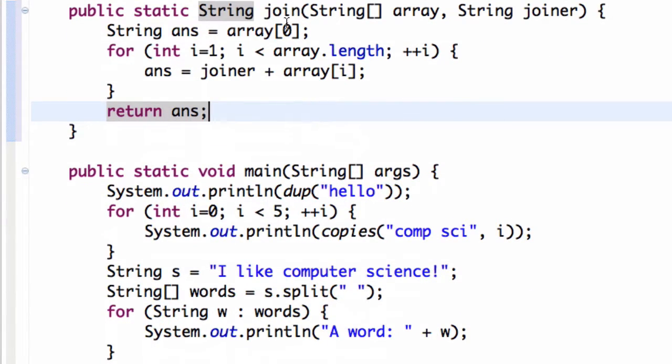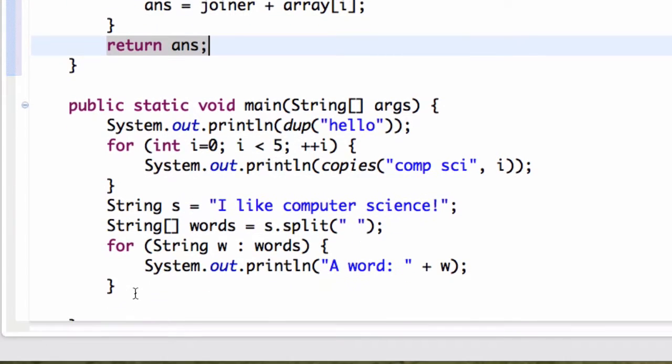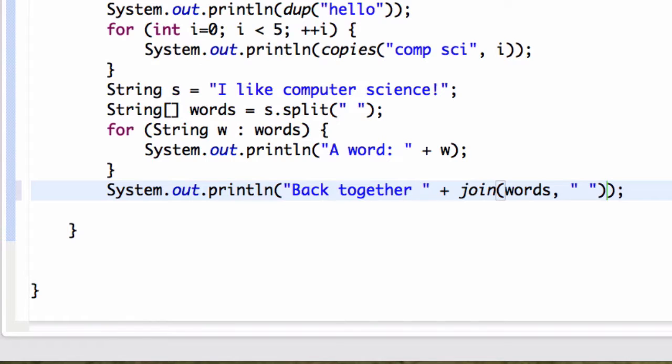So we capture the first element of the array, and between that and every subsequent element of the array, we interpose the joiner string. What I should be able to do is to put this back together again by calling join with my words and the space again. So let's see if this puts it back together again.